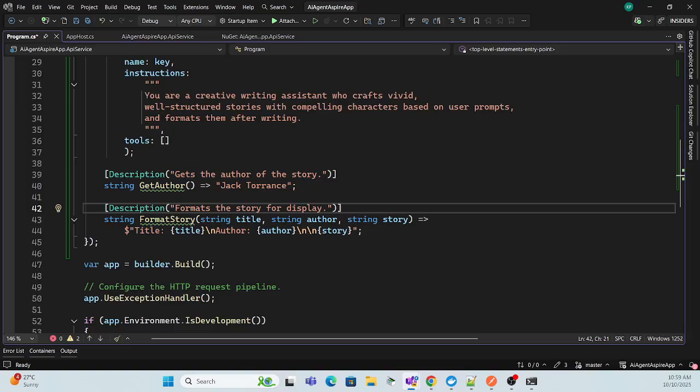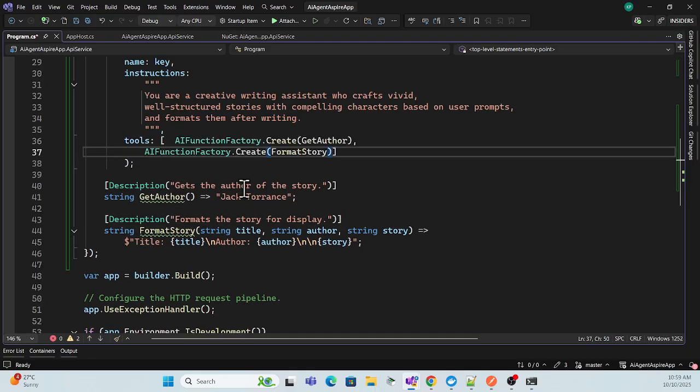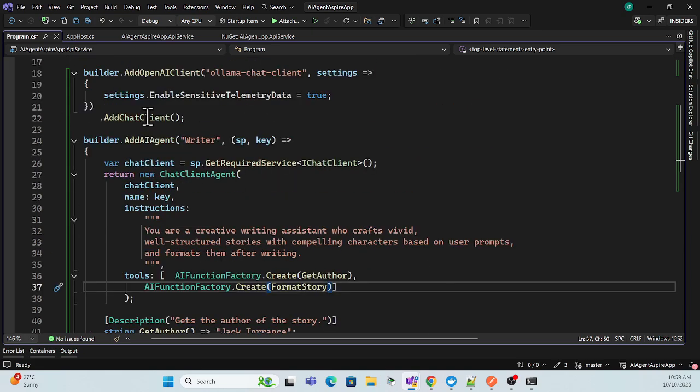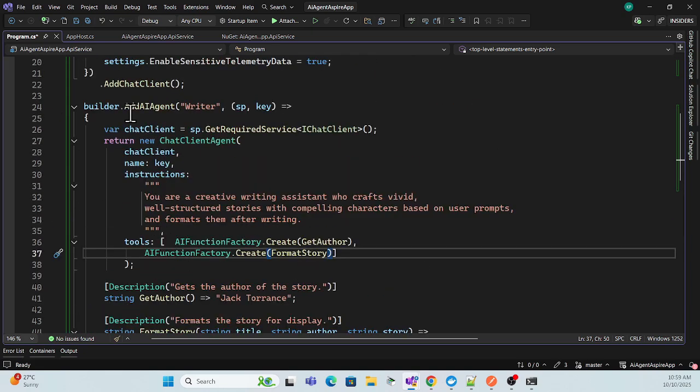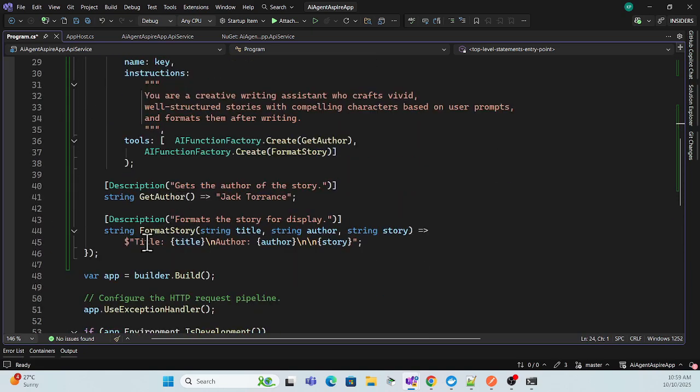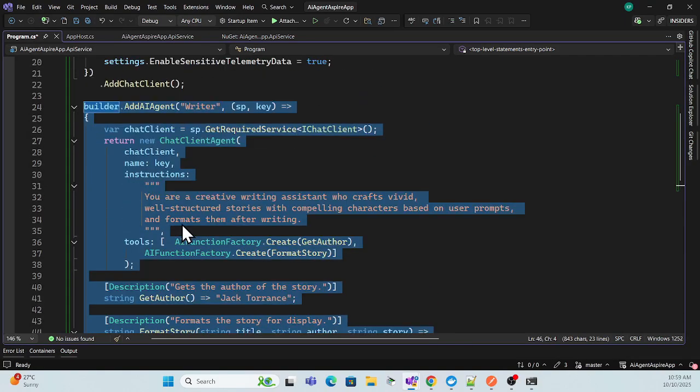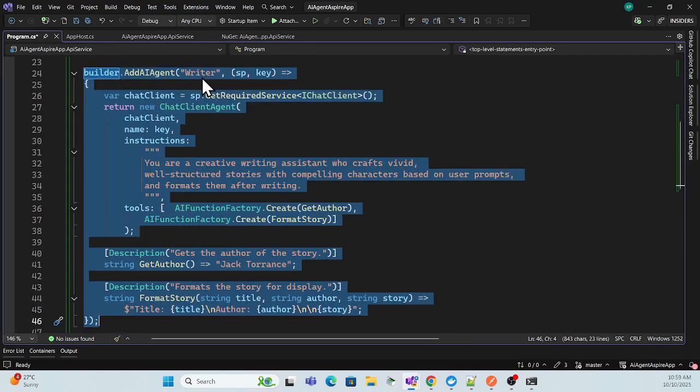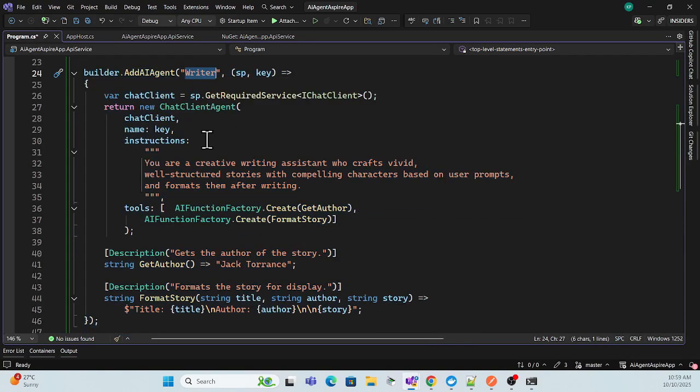Multiple tools you can refer over here, and also if you have MCP tools as well, you can just refer. So this is how you can create your agent in our web API, right? And don't worry about how we can utilize this agent in our API, I will tell you that, but this is the registration part, registering your agent.